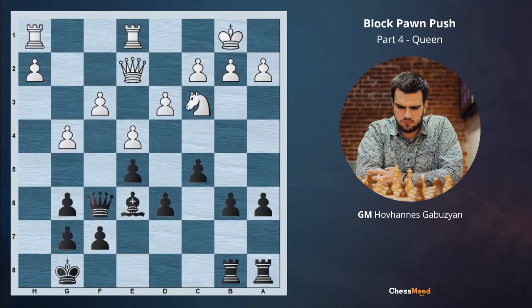This time it's black to move and we're having opposite side castles. How to play here is my question, and you can pause the video trying to think about it. Here, if it's white to move now, white will try to go h4, going g5, h5, opening up the h file and attacking on our king. We are looking for our own game on the queen side, but before beginning that, we need to prevent this pawn advancement. The thing is now, if we are playing here g5, this doesn't make sense.